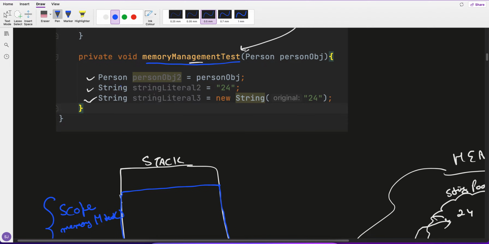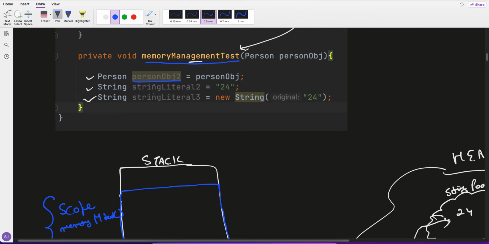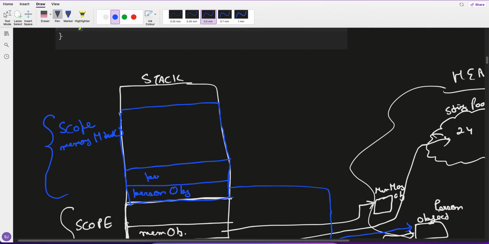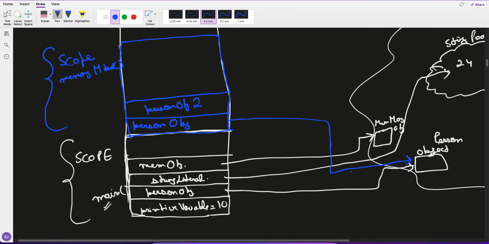Now see, I have created another reference, person obj2, which is pointing to whatever the person obj is pointing to. Person obj was pointing to this, so it is also pointing to this one. Same.